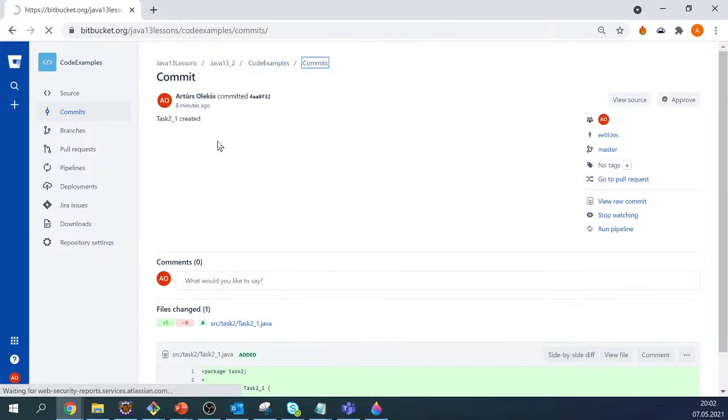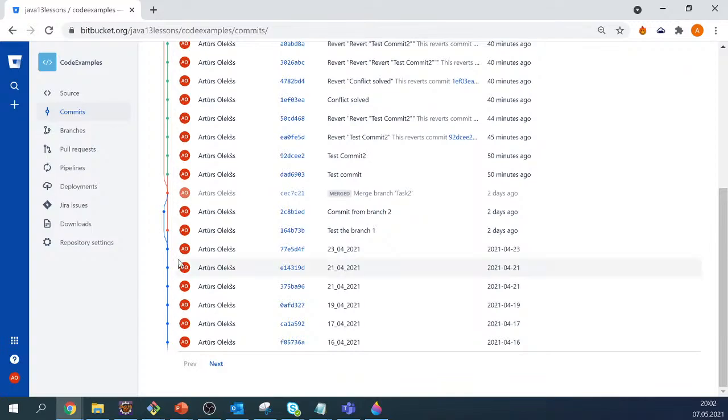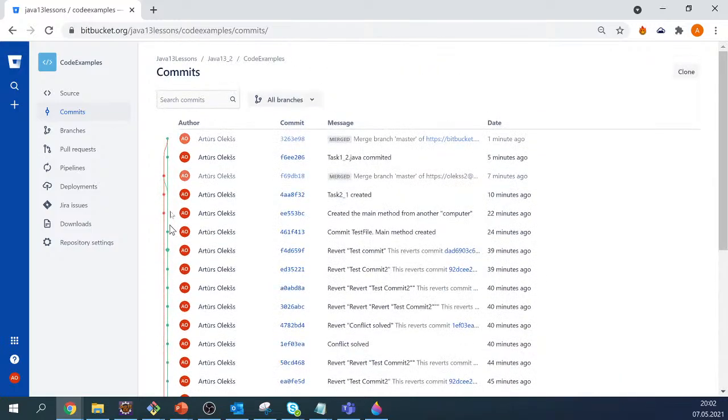So again, you have the history. When we talk about commits, we talk about the branches, so it means that we have the history of the branches. You have the commits done step by step, right? You have this commit first, then this one, this one, this one, and so on.